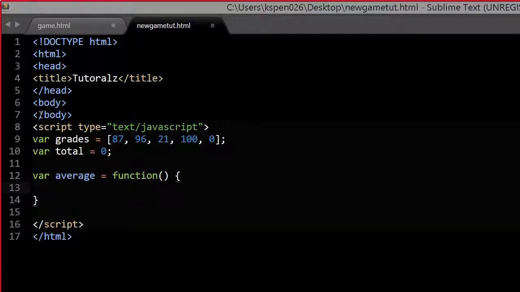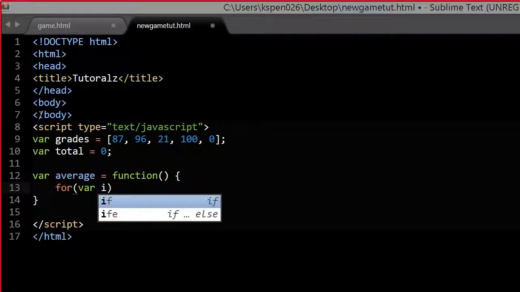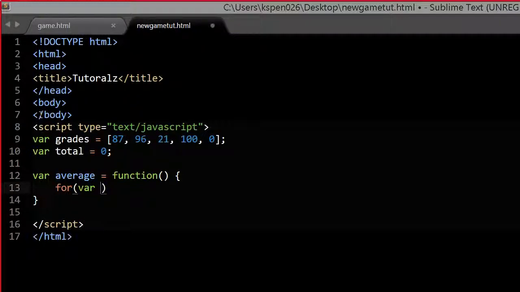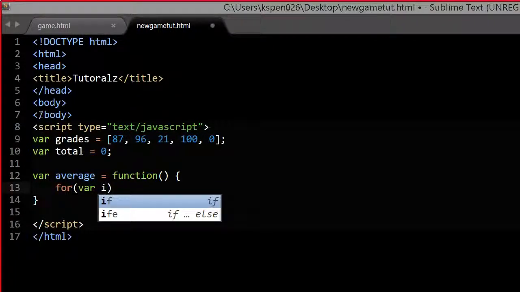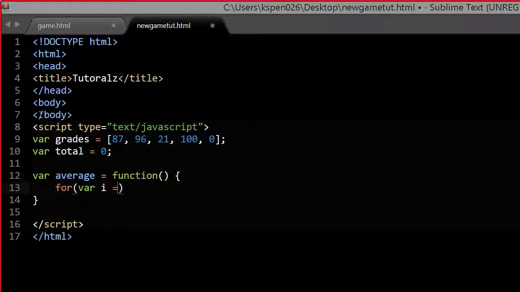And now we get into the good stuff. This is something new we're going to learn this time. We're going to learn about the for loop. The for loop was slightly shown in the last episode. And what it does, it loops for however many times you want it to. So, start by putting in some letter, like X or I. We're going to go with I because it's just easy to remember.